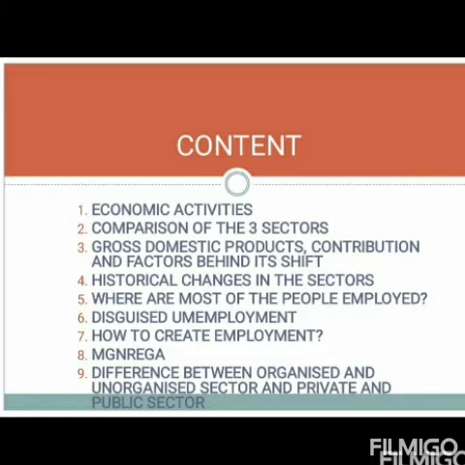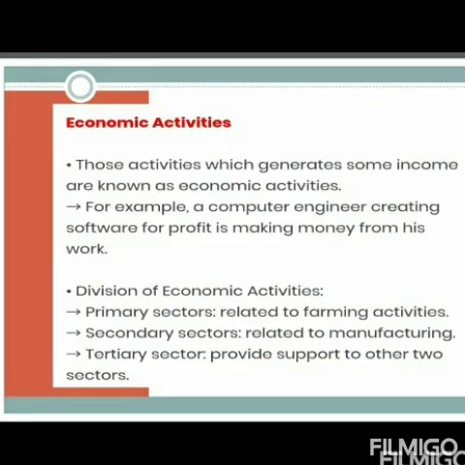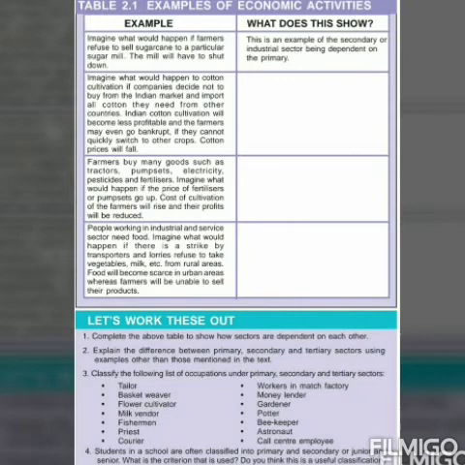Economic activities. Now, what are economic activities? Those activities which generate income, and they can be divided as primary, secondary, and tertiary. A table is given, Table 2.1. It gives you some examples of economic activities. You need to read the examples and find out which sector each belongs to.